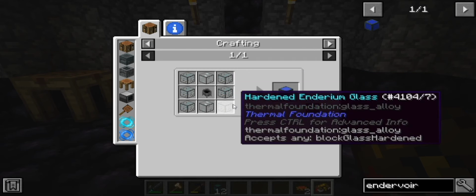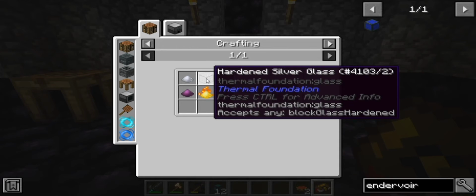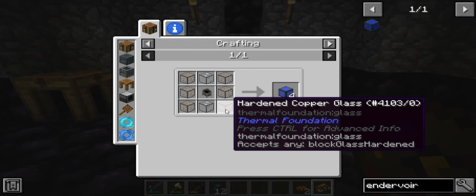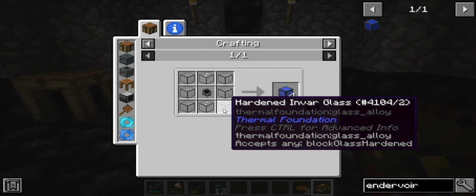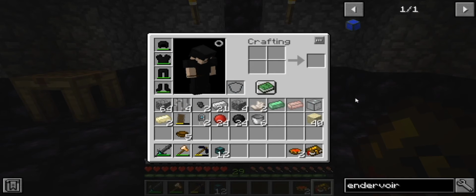This is where we need a couple fused quartz, and then we can use hardened glass. Okay. Just want hardened glass. Ugh. Hardened glass is made in the stinking induction smelter that we're not going to get until we start Thermal Foundation. Or Thermal Expansion, I mean. So I think the way we're going is fused quartz all the way around. I mean, yeah, looks like it. So we need 8 fused quartz and a cauldron. That'll give us 4 endervores. We're going to have a lot of endervores, pretty sure. Because it gives us an extra 2. So yeah.